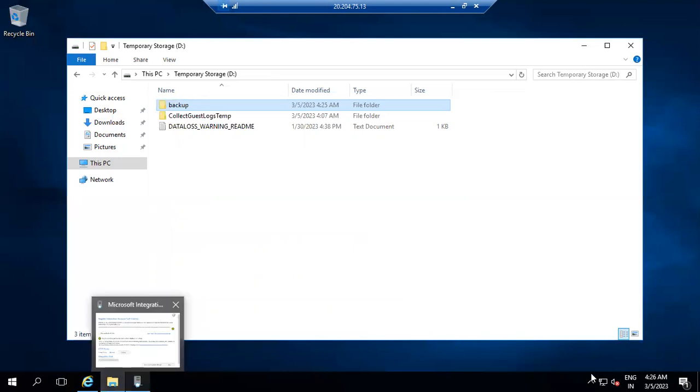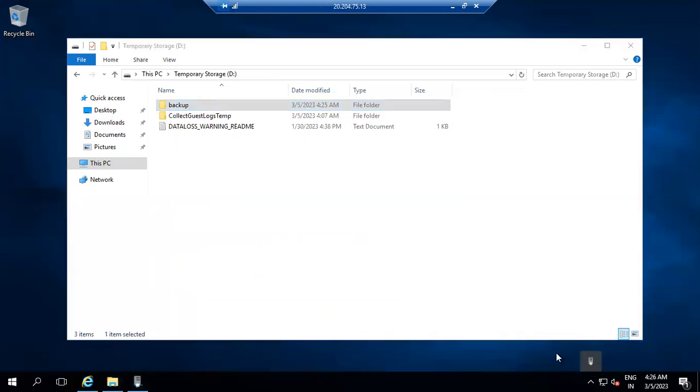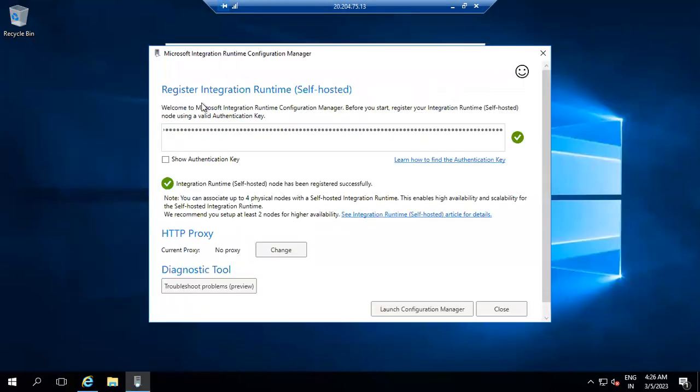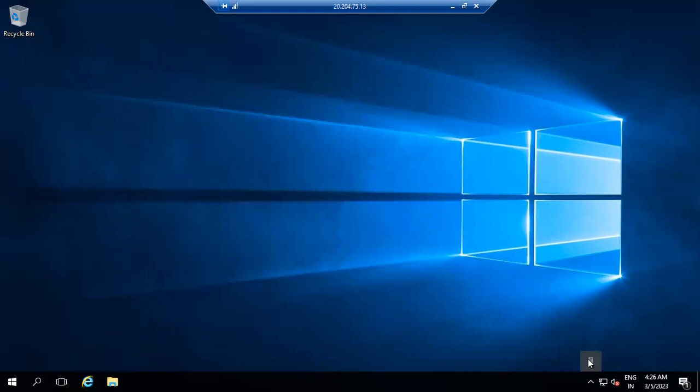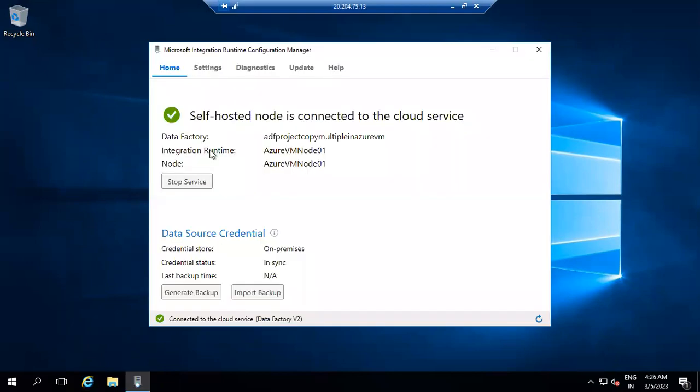So you can see here the integration runtime service is running. So it's closed here. Or if you want to check the status, you have to open it. You can see it's self-hosted, cloud service connected. Node name is Azure VM node.